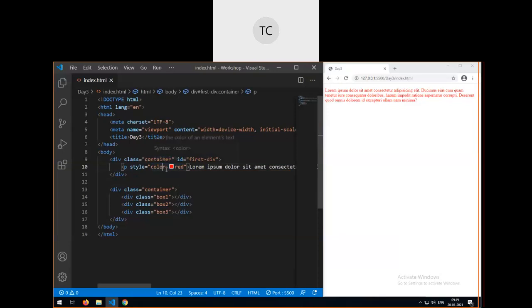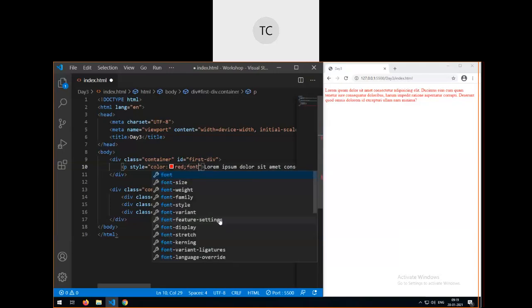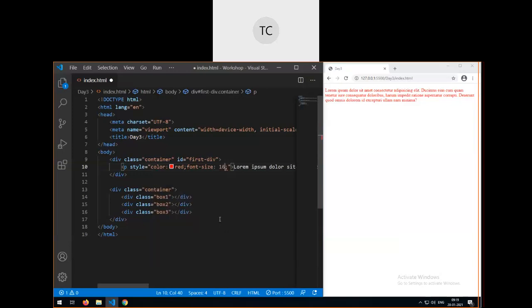One is the color property, and I want to change my font size also. So color colon red, then semicolon, and then you apply the second property, let's say font size colon, and let's say 16 pixel, and save it.